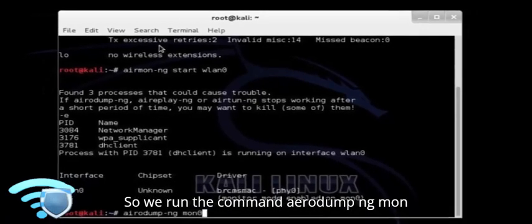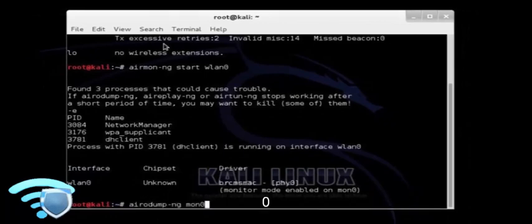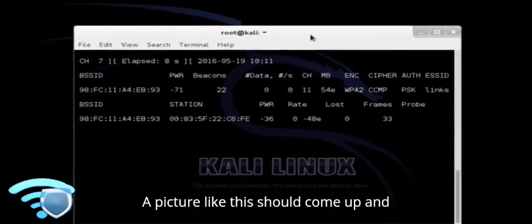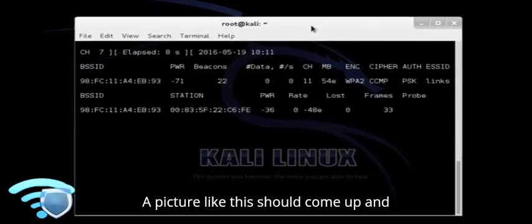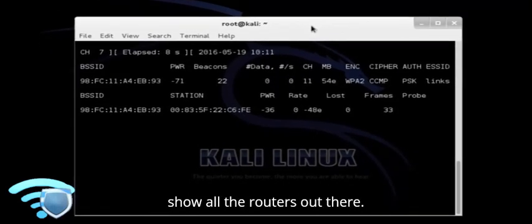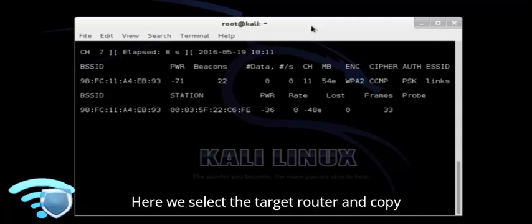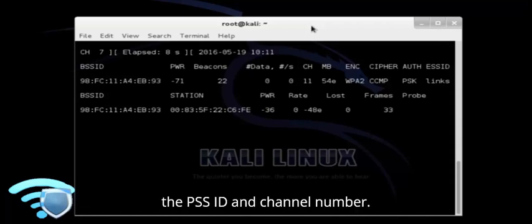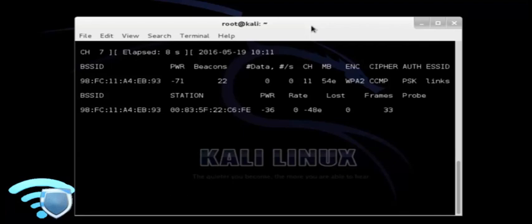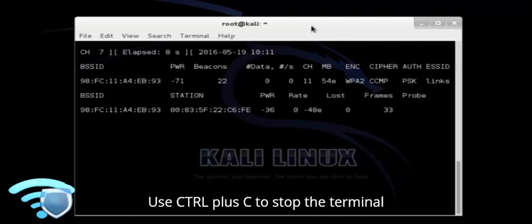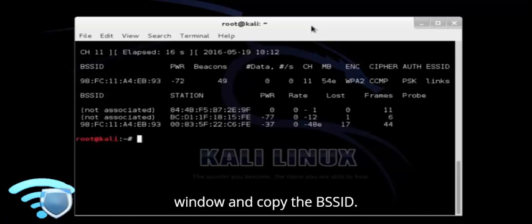So we run the command airodump-ng mon0. A picture like this should come up and show all the routers out there. Here we select the target router and copy the BSSID and channel number. Use Ctrl+C to stop the terminal window and copy the BSSID.